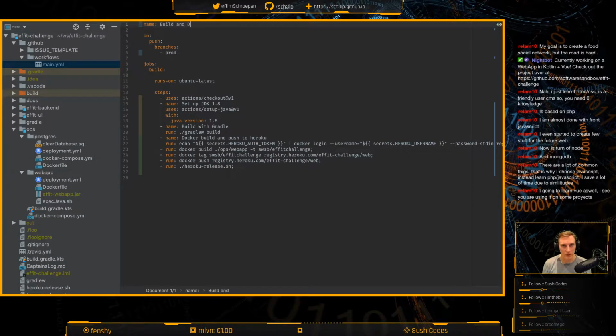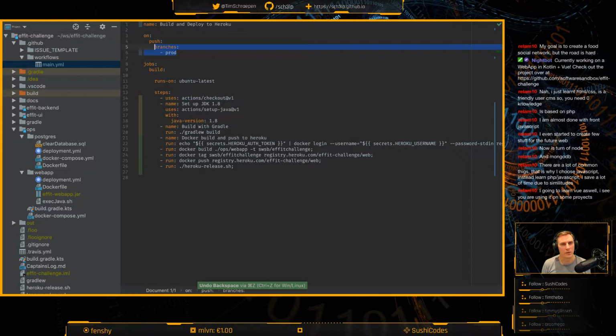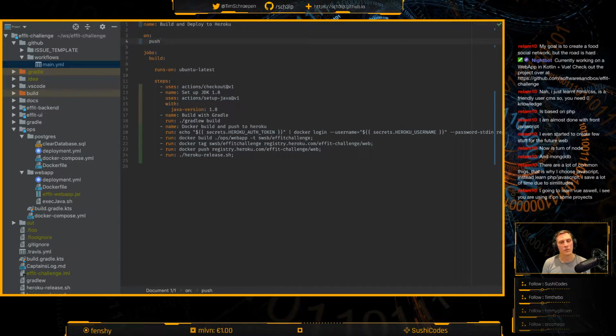Build and deploy. To Heroku maybe even. Let's not even do this since it actually doesn't even trigger. Maybe there's something wrong with this. It needs like a... yeah, I don't know.